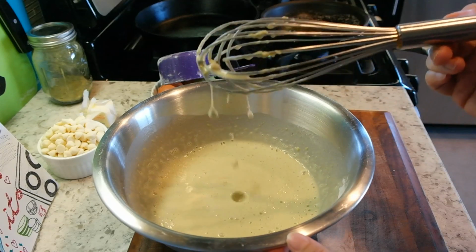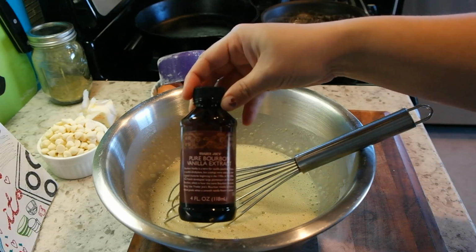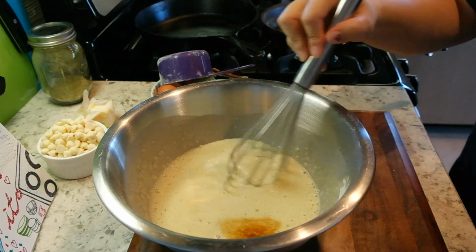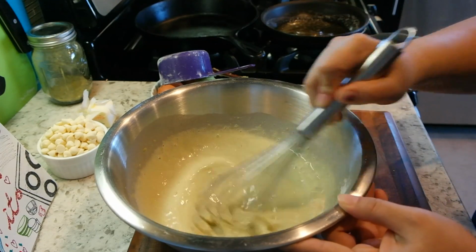And the milk could definitely be cold milk, and that's it. Oh, and to add a nice vanilla aroma, just add a pinch of vanilla extract. Now if you don't have it, don't worry about it.